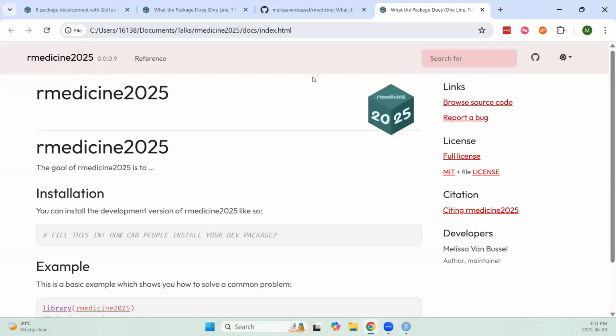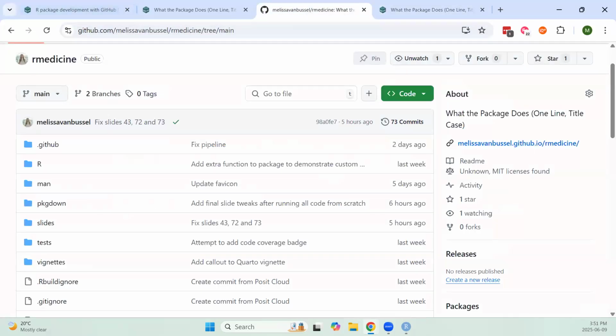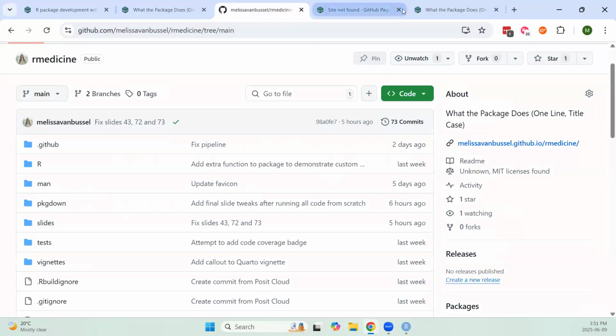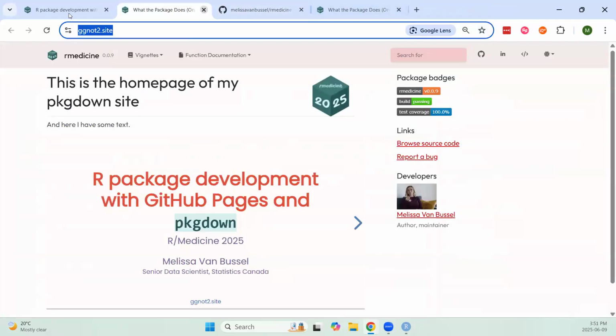So right now, if I go to what's actually, okay, yeah, that's not going to work for me because of the fact that I changed the domain.